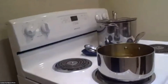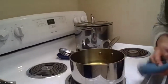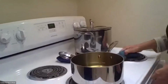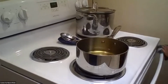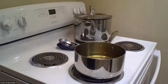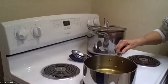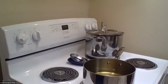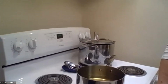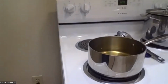So the next thing that we're gonna get going on here is we're trying to find different ways to use this wild rice. So this is a preparation that one of my friends had suggested. She said that this was a high energy food that she would prepare for her husband when he was on chemotherapy, before he passed from his cancer. This is one of the high calorie foods that she would prepare for him and that he would really enjoy eating. So what we're gonna do is pop this wild rice like popcorn.